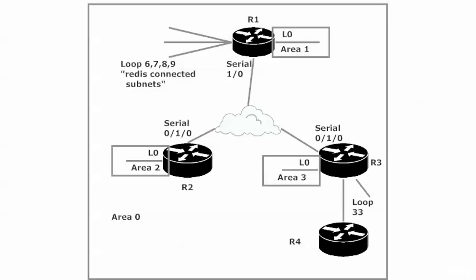So again, all things being equal, I'd rather use a stub area or a total stub area, but in case an exam question, job interview, or production network situation just means that you can't make a non-backbone area there, you could use default information originate always, but you'd have to do some pretty serious route filtering along the way as well. And that's a more advanced OSPF skill that unfortunately we can't get into because we're learning enough skills as it is. So there's default information originate. You know the theory, it sounds great, but when you put it in operation in production networks, you just got to watch your step and make sure you're getting the result that you want to get.